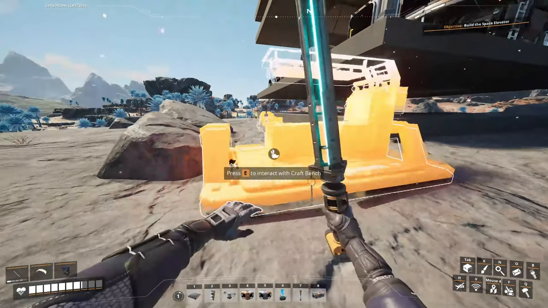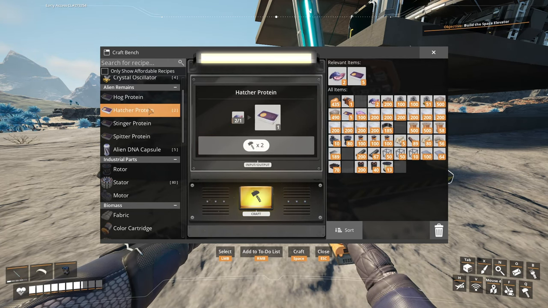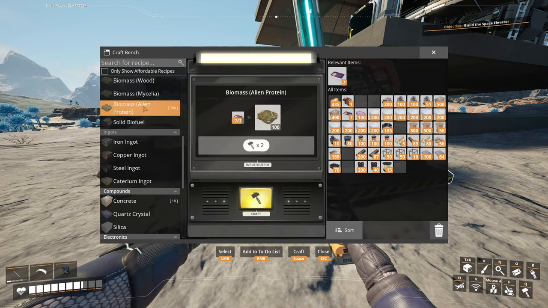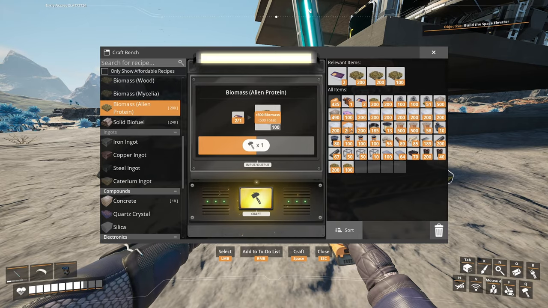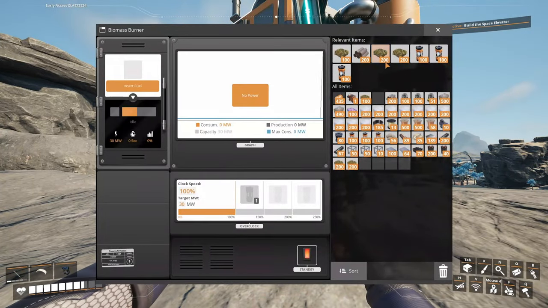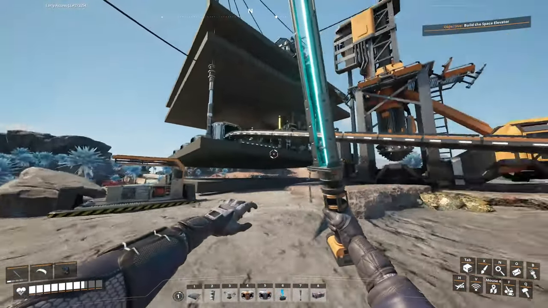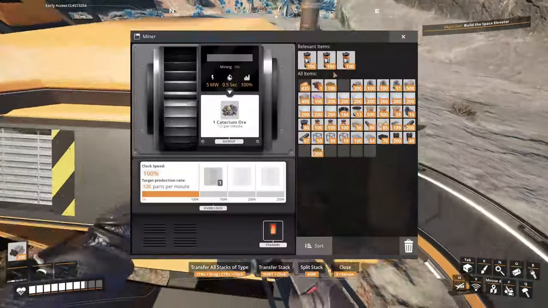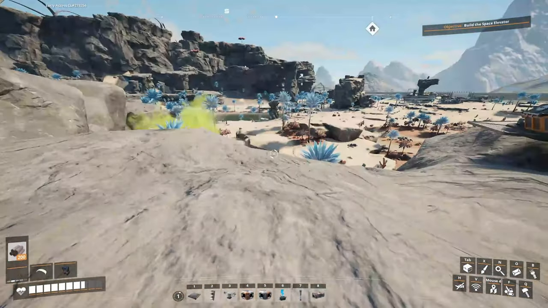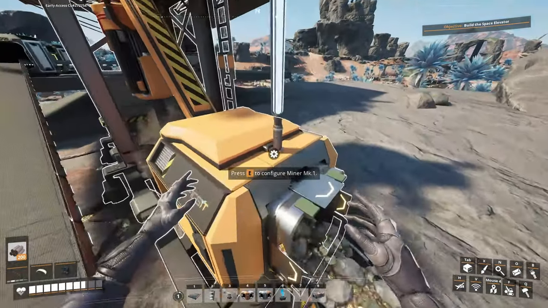I gotta get my metal factory working. Once I get these hatchery things, I can make these. And I really hate how getting biomass is not my favorite thing to make. Okay, now we can turn that one on and that one on, and I think we can just plug in the power up here. That should get us started. It's gonna take a while. There we go.